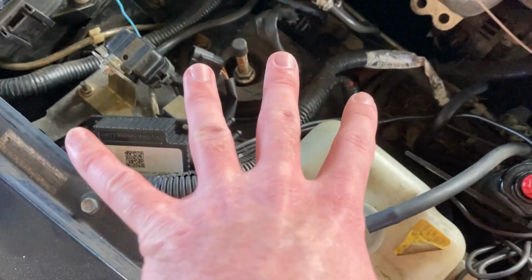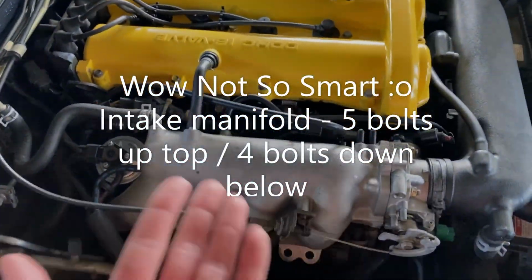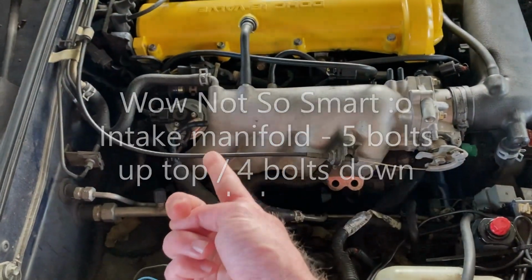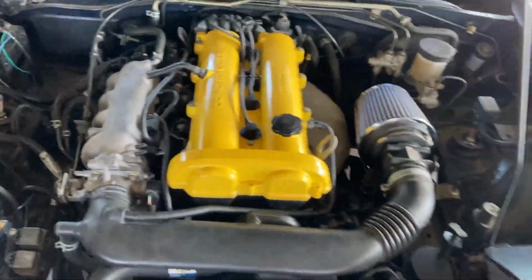And then a lot of these vacuum lines will be coming off. As you can see, I already have these capped from where I removed the charcoal canister. But a lot of these vac lines will be coming off. The intake manifold, if I'm not mistaken, has 8 bolts on it, 4 top, 4 bottom. And it is a pretty rough spot to get to. For that backside bolt, you're going to need an S wrench in order to get down and into it. So that's one tool that you're going to need for sure for that. But besides that, that's pretty much it.